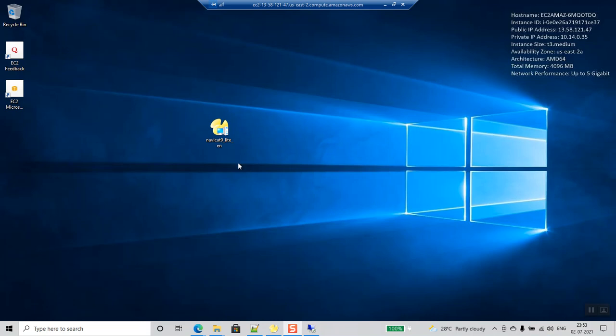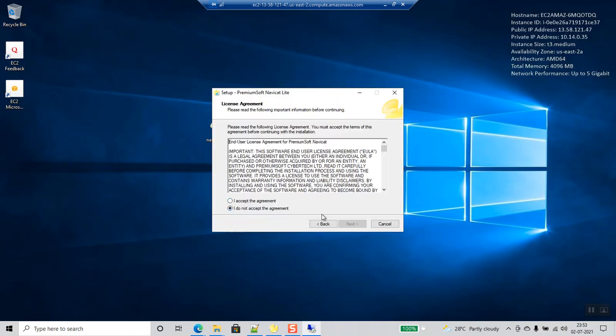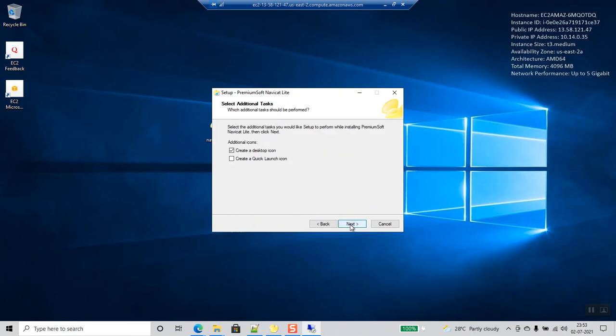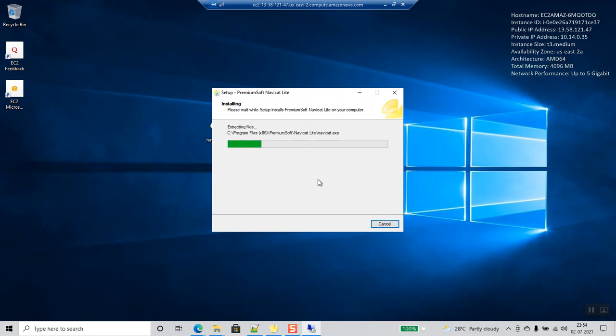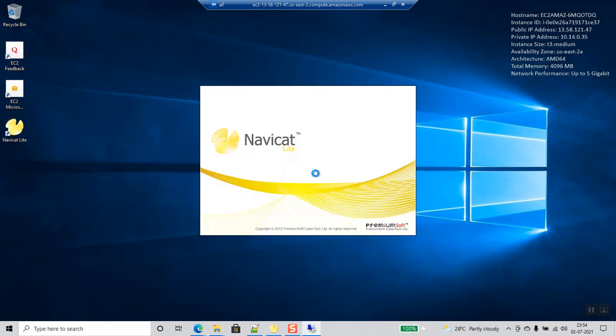Yeah, the software is copied in that machine. I'm going to install it. Here it's installed. I'm opening it.